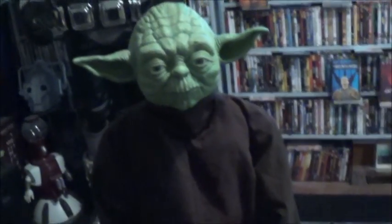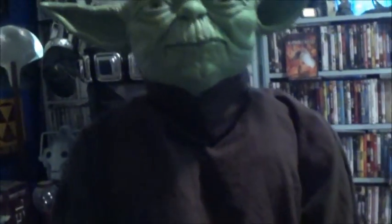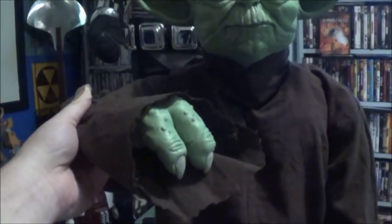One last look at Yoda for the weekend. Better. It's coming along better than it was yesterday. The shoulder is still a little too pronounced. Maybe I need to sand those over a little bit more. Remembering, of course, that it will come up like this when the outer robe is on and when he's got his stick, so that will pull the shoulders up a little.